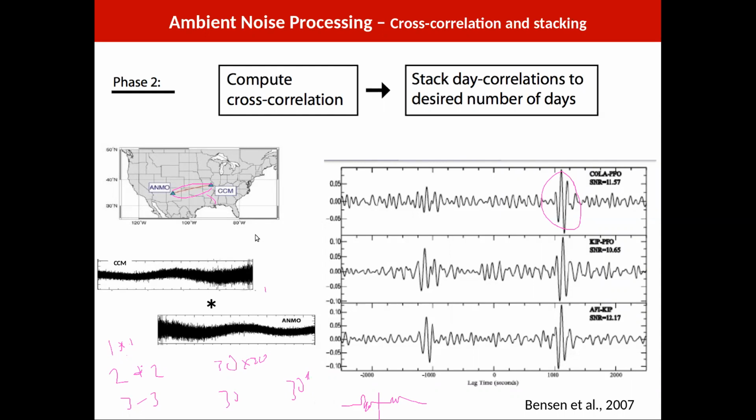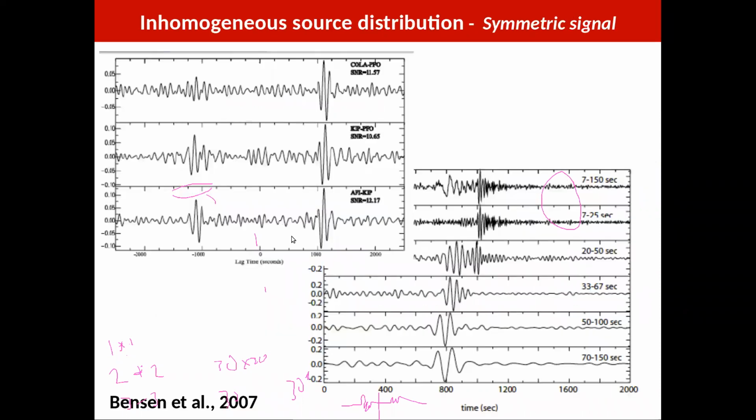So same thing, if we have 1 hour data, then we cross correlate the 1st hour, the 2nd hour, the 3rd hour, the 4th hour, and then we stack all the hourly data together, and that will be our final results. This is how you go about it. And so, in the end, if you do some filtering, you see that your signal is popping up. Now the Green's function here is different from here.